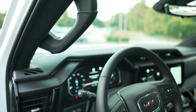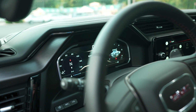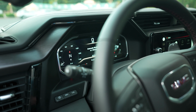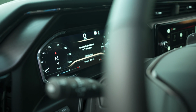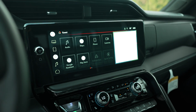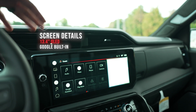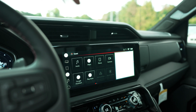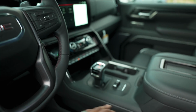Now, one thing that everybody's really in love with is going to be the added screens, the bigger screens that we have been able to get in these new trucks that before General Motors just didn't offer. So you have your driver infotainment screen there that you're looking at. That gives you all the information. As you can see, this truck's about to turn off here in a minute because we've been running it so long. And you have your bigger screen here, the screen that everybody really wanted, everybody asked for, and General Motors finally delivered with your Google integrated into the screen. It's a good addition, something you can use, you'll love, and something that's kind of familiar to a lot of users out there. You get your electronic precision shifter.